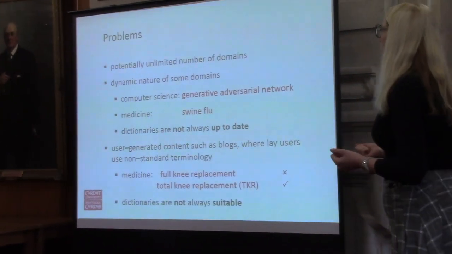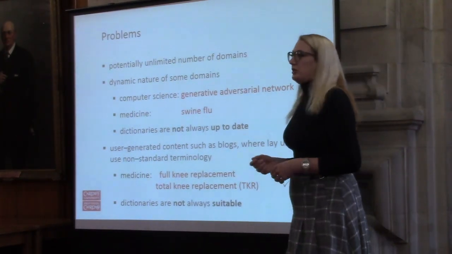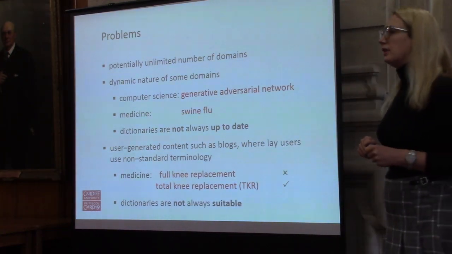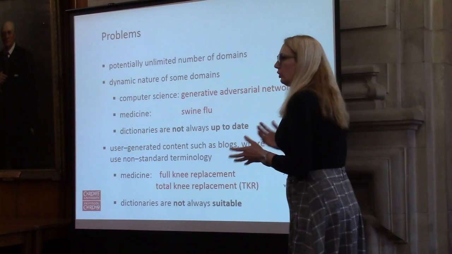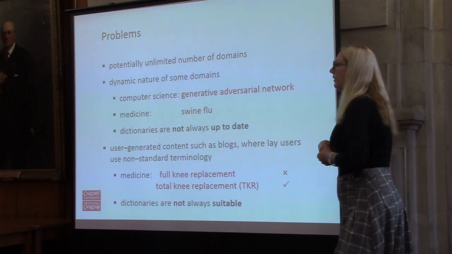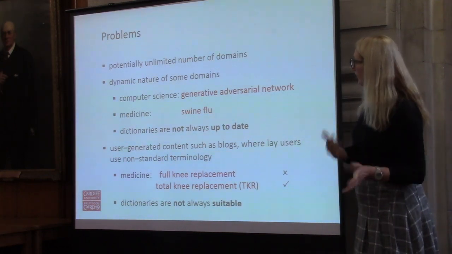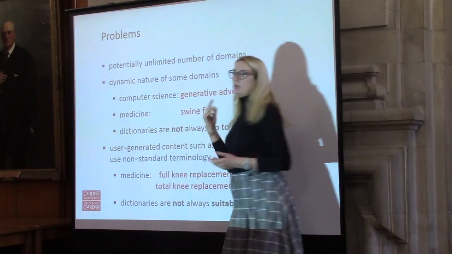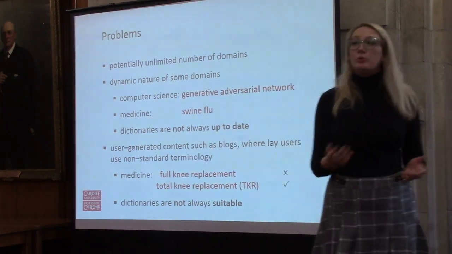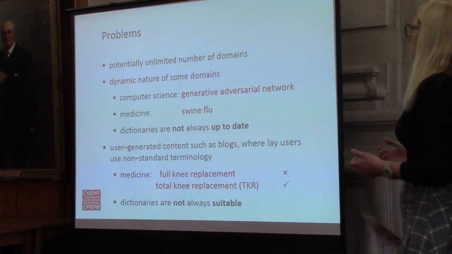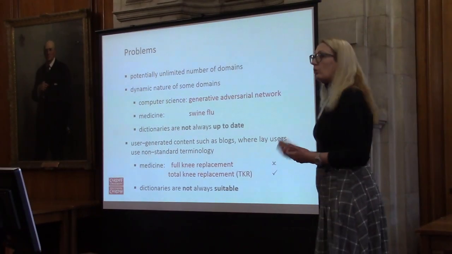So how do we deal with multi-word terms? Can we use dictionaries and just say, okay, we have a dictionary of words, we'll run it, and we'll just keep it as a single unit in text? You can do that, and there are lots of dictionaries, scientific dictionaries, terminologies that are maintained by special professional people, but there are some problems. A lot of the domains are dynamic in nature. So computer science, new terms pop up all the time. So we can't rely on dictionaries to always be up to date.